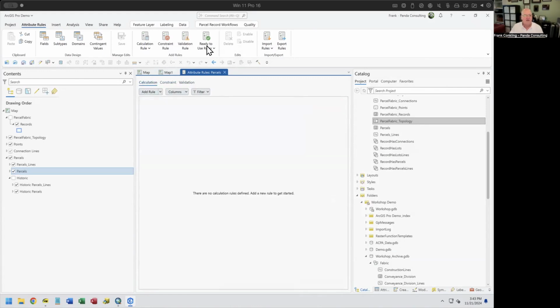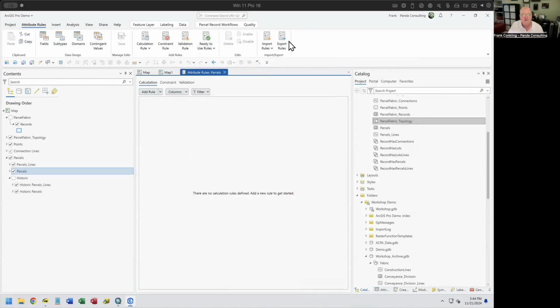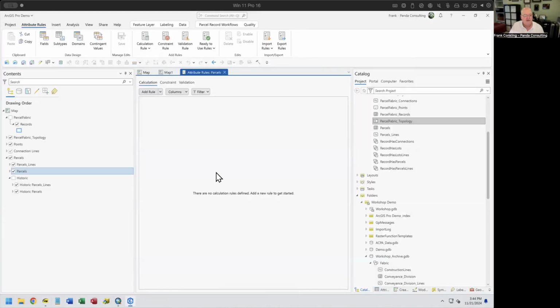There are actually some ready-to-use rules in here as they relate to parcel fabric. There are some rules as far as validation, there are constraints in here. These are actually import rules. They're a whole set of rules specifically for, let's see if we can, nope, you don't have those loaded on here. There are specific rules that are pretty interesting if you want to add them. If you're first experimenting, I would say go ahead and try them.